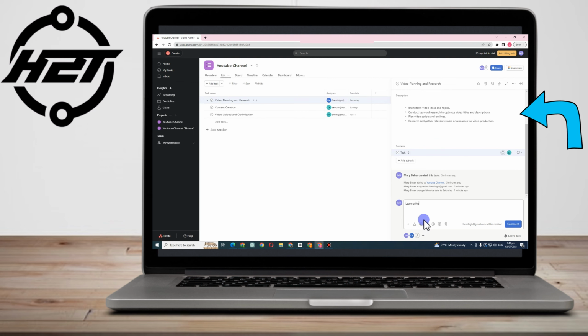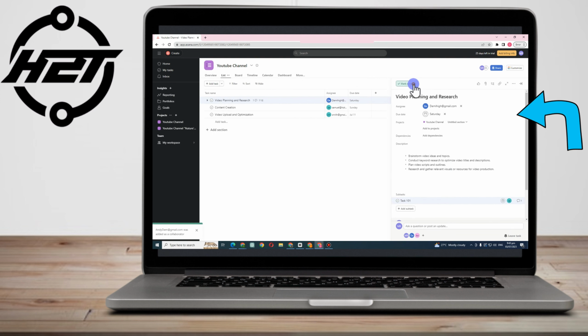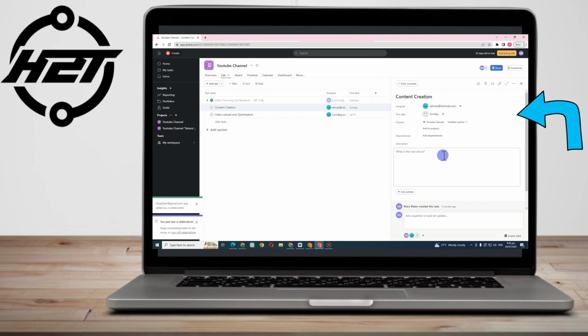And for comment, you just have to say anything here. Everything is up to you. Leave feedback or any note or anything. Okay. And then once you're done with this, all you have to do is simply click this comment. Now, once this task is done, you can just simply go up and tap this, mark complete. And then as you can see, it's completed. Okay, the second task here is this.